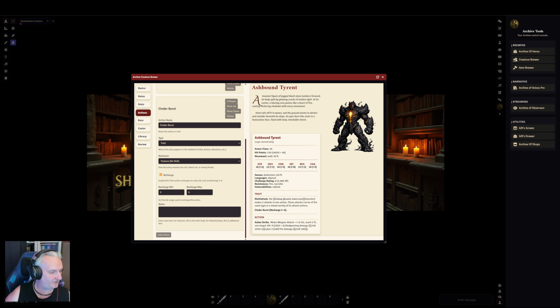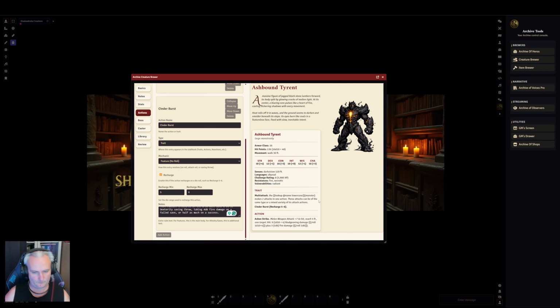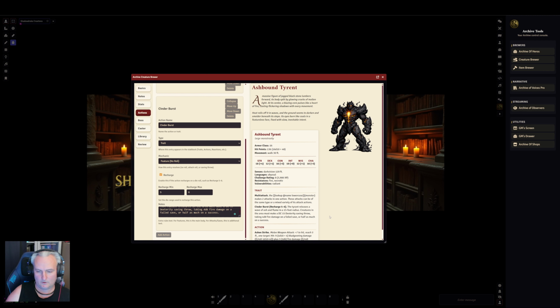And we're just going to say that the Tyrant releases a wave of ash and flame in a 15-foot radius. Creatures in the area must make a DC 15 dexterity saving throw, taking 48 fire damage on a failed save or half as much on a success.